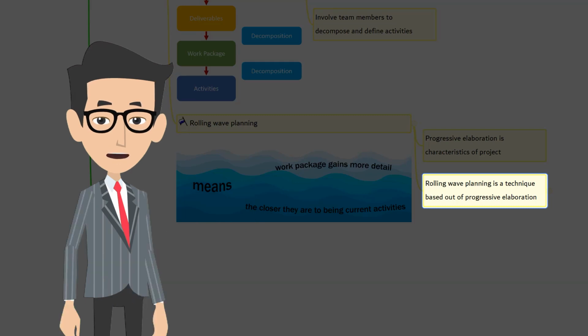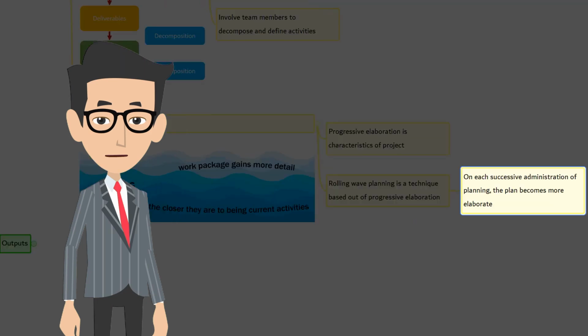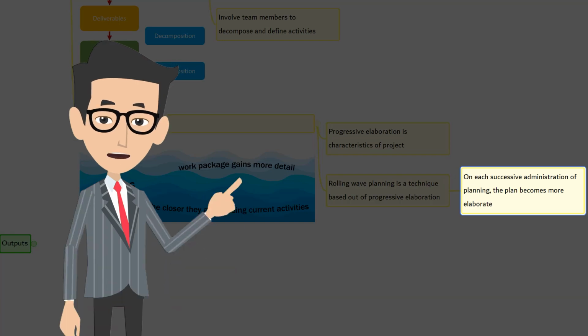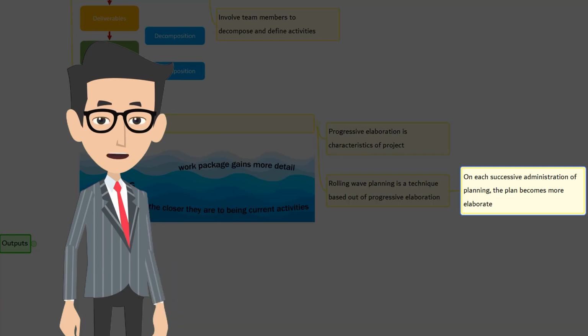Similarly, at the start of a project, you may not have all the information that is required to achieve the goal. As the project progresses, you get more information, and based on that information, you start making the detailed plan. You elaborate the plan step by step, progressively. So, with each successive iteration of the planning process, the project plan becomes more elaborate and more complete. This approach of planning is called progressive elaboration. Progressive elaboration is all about detailing out the plan as and when more information is available.